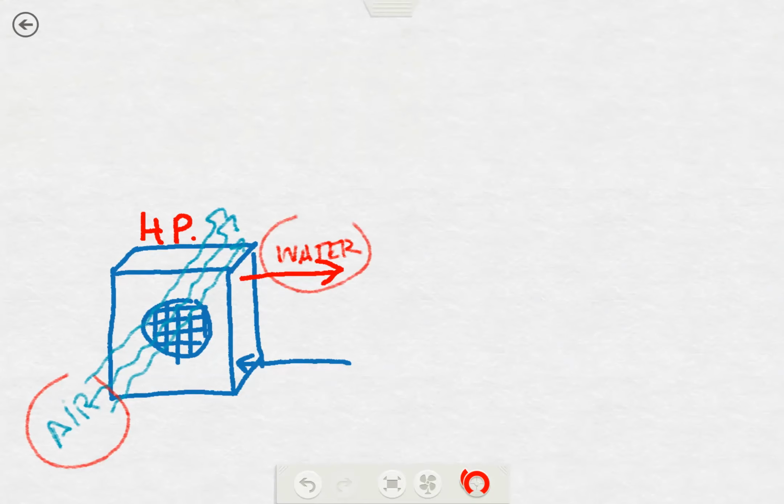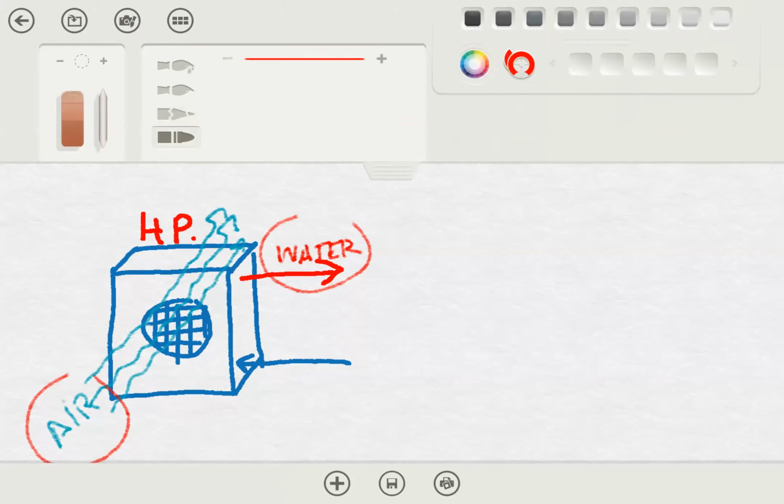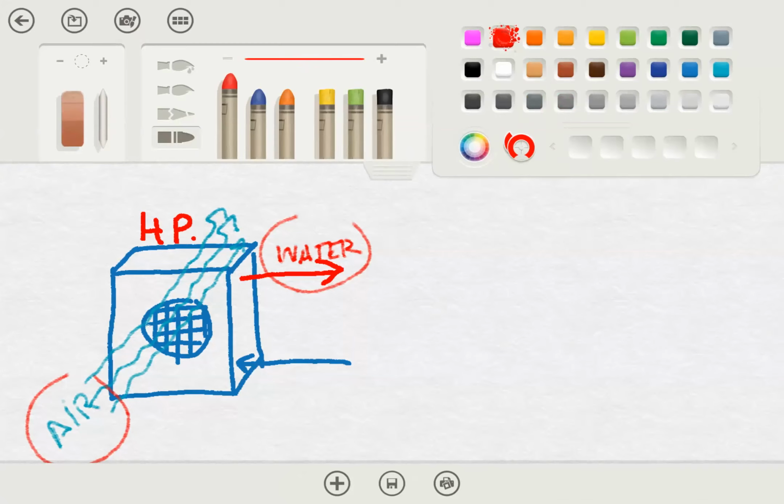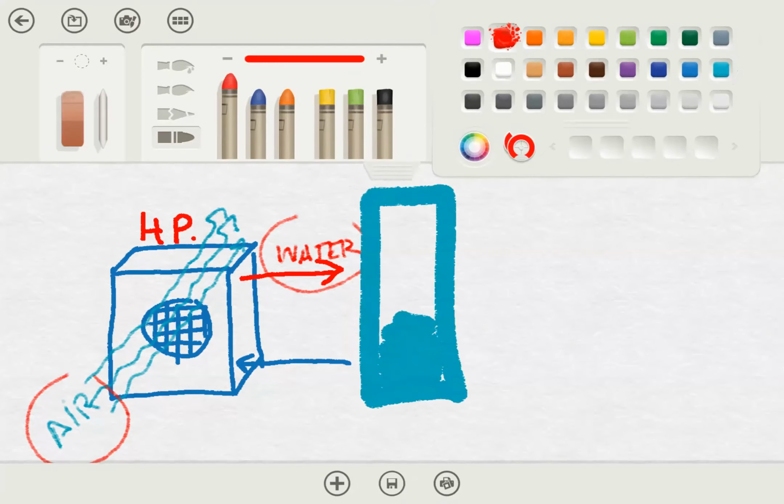Okay, so what's next? We have the buffer tank. So the buffer tank is something that is between the air energy producer, which is the heat pump, and the terminal unit, the radiant floor. So we can work with the buffer tank here. And I'm using two colors.